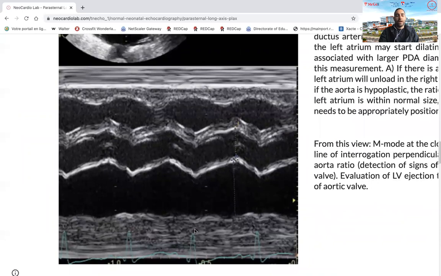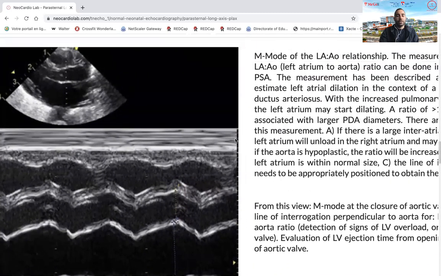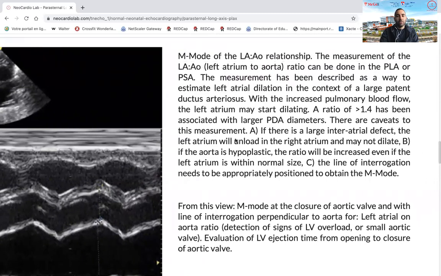And you can see that you have the QRS here indicating the beginning of ventricular systole, which means the moment of ventricular contraction. And so usually we do the LA to aortic ratio when you have the largest filling of your left atrium and the closure of the tip of the aortic valve. Some labs are also doing it at the beginning of the closure of the aortic valve, but there have been multiple studies showing that the ratios are equivalent with both methods.